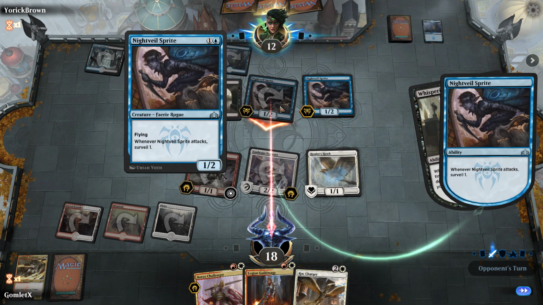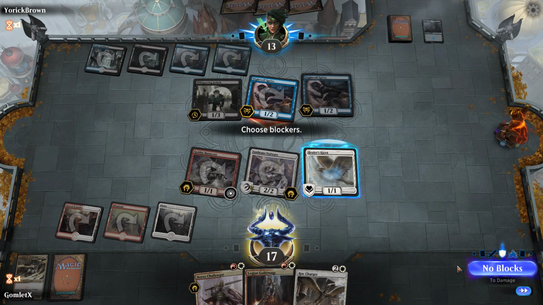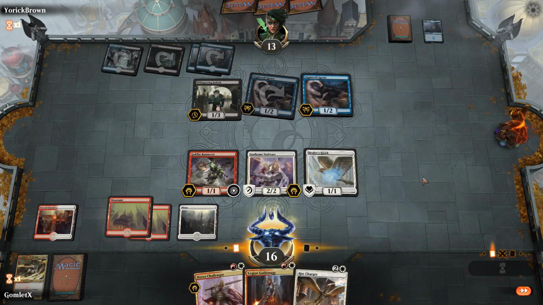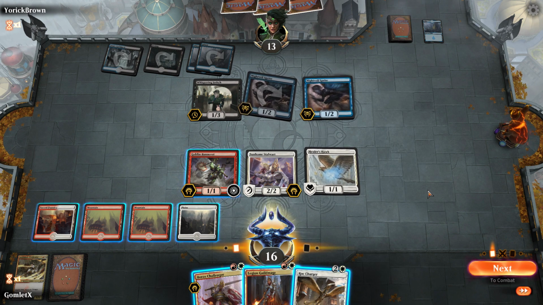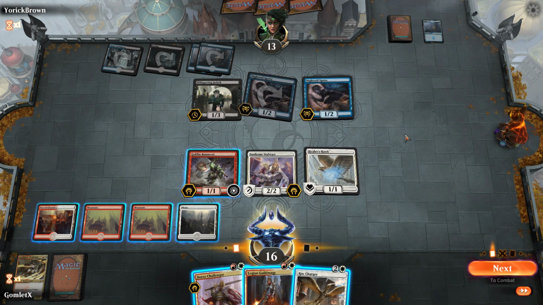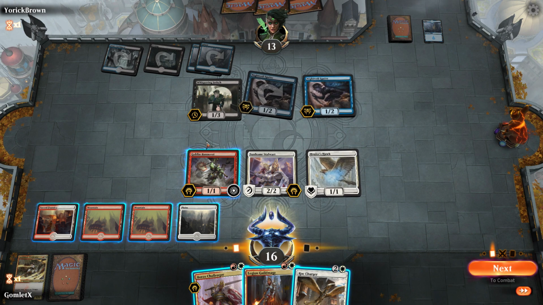So double Night Veil Sprite with the Whispering Snitch is a really nice combo. They'll be gaining a lot of life from me this game, but hopefully we can just get around that by having a lot of mentor stuff here. Goblin Banneret's probably gonna trade with one of their guys here. I think I'm okay with that.